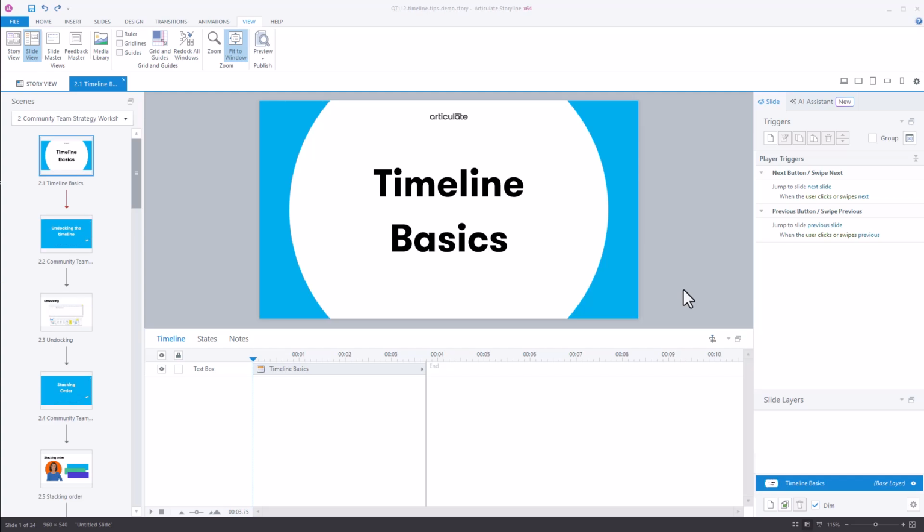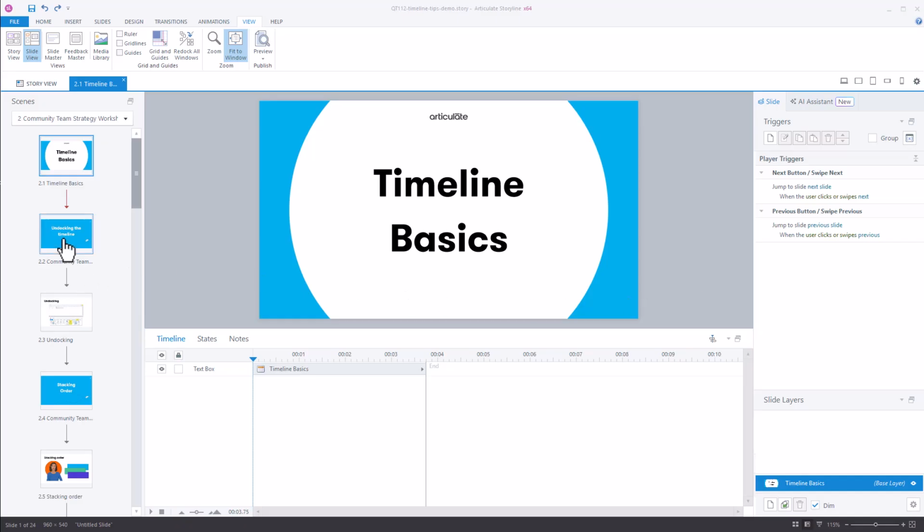All right, so today we're going to look at timeline basics. This is something we haven't covered in a while. I'm going to go through a lot of the basic tips on using the timeline. For some of you who've been using Storyline for a while, this may make sense. Hopefully you'll learn something, but I answer a lot of questions in the community. A lot of these tips would come in handy for some of the new users. So we'll go through a bunch of different things that you can do with the timeline.